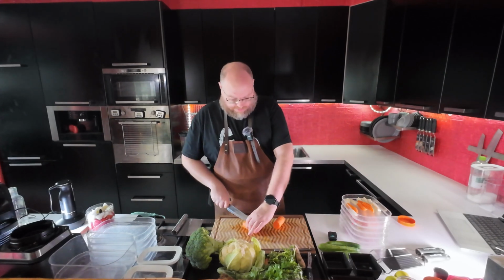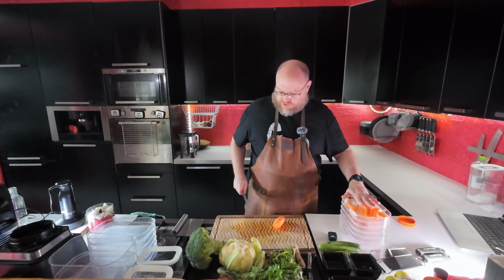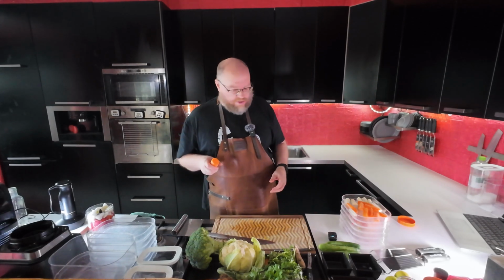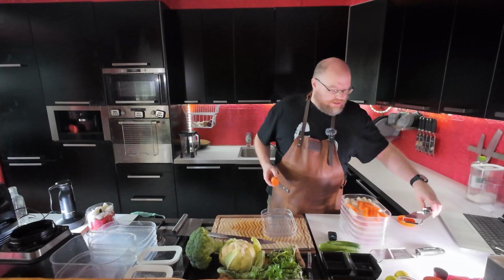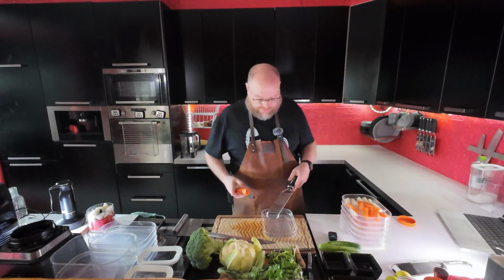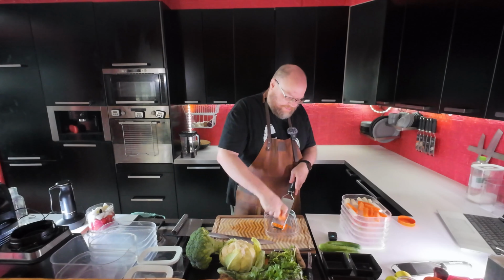Maybe something like that. So these are roughly the same size as the parsnip. So that's for dinner tonight with my celery root or celeriac, whatever you call it, where you're from. And then this part, I'm just gonna, not my slicer, my julienne slicer. I'm just gonna julienne this for pickling.